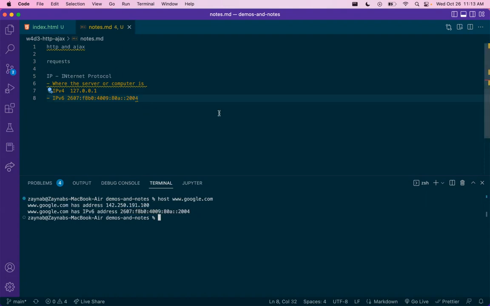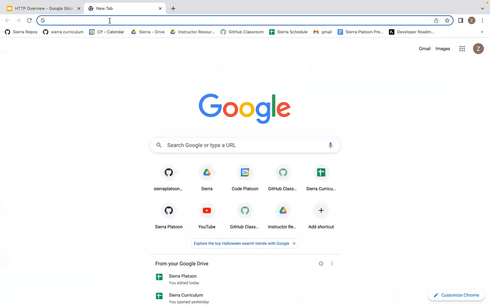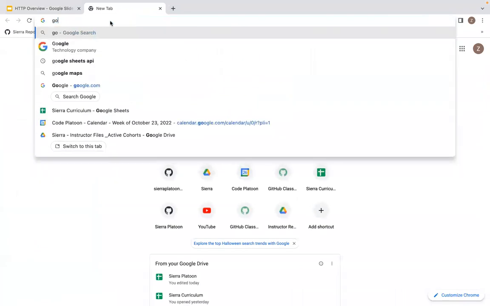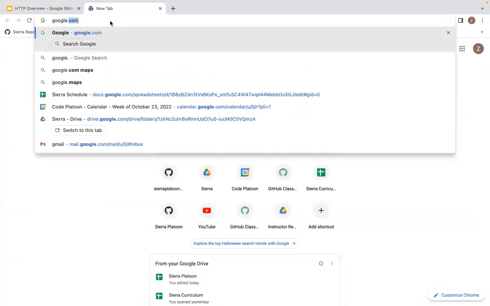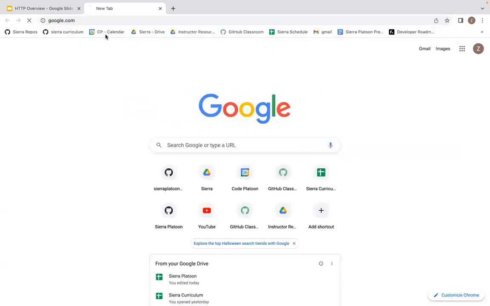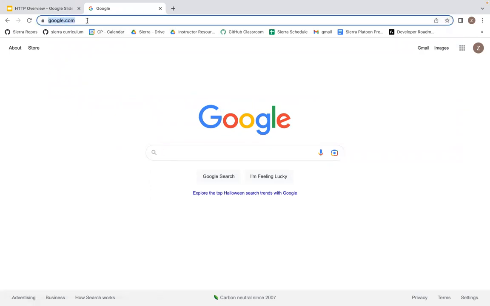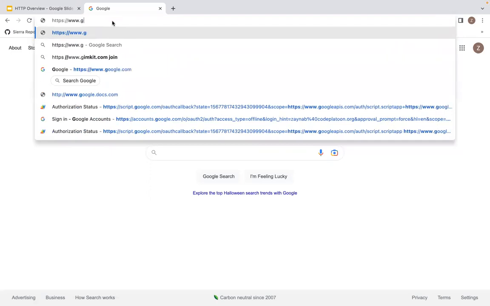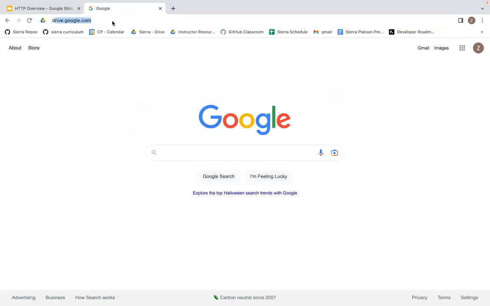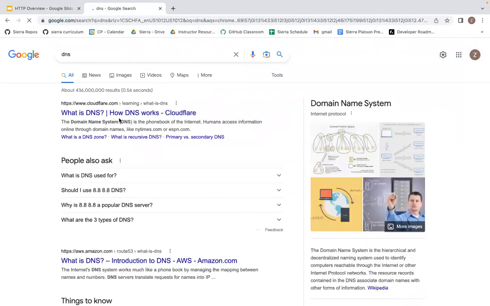Usually when we go to a browser and put in google.com, the browser will find the Google server's IP address. The way that it can find it is through the domain name system, DNS.